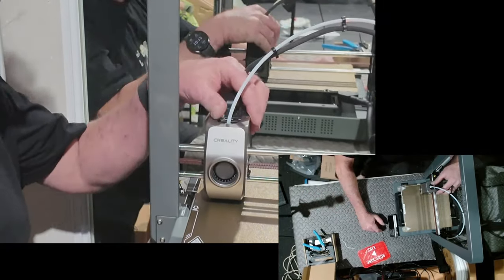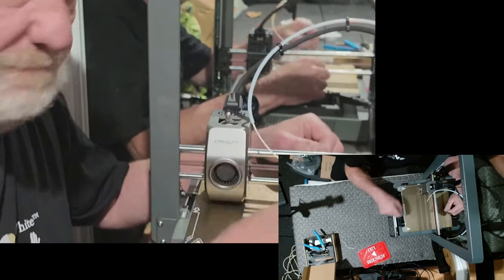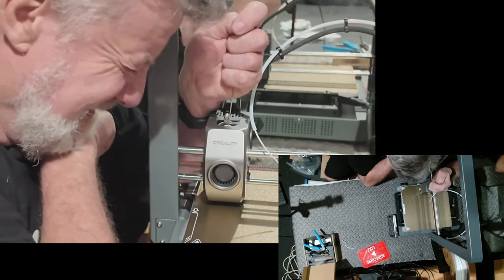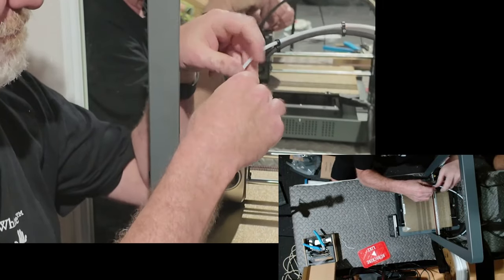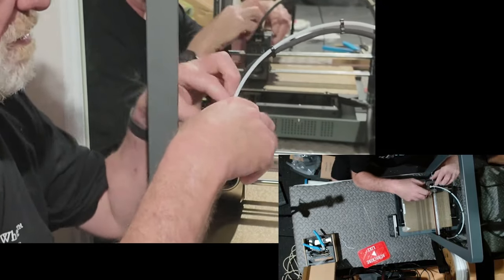With this little tool that comes with the Creality kits now - if you've got a clog in your print head, you pull this out, unlock the extruder, bring it out, and then you force this tool down inside your print head and it'll push any filament jams out. That's the way to use that little tool, which is really good. Put it back in unlocked, push it all the way in, lock it up.